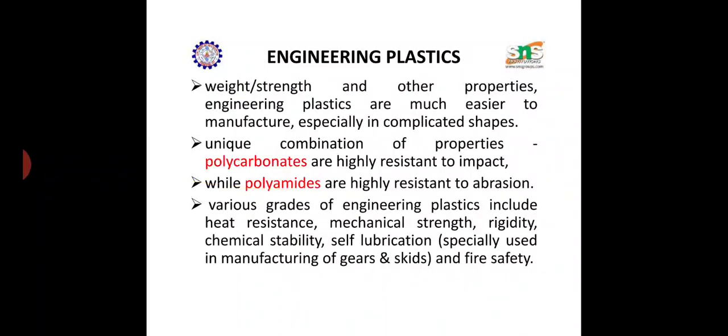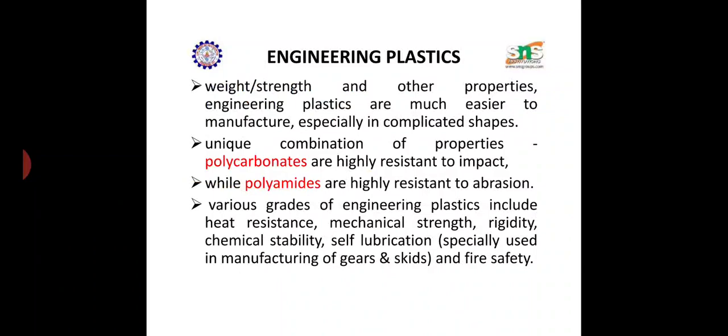So the properties are different. The weight is very high, that's the molecular weight is very high. The strength is very high. And these engineering plastics can be manufactured in different complicated shapes, and they are very useful, particularly for their properties. Each and every plastic in these categories has some unique property.